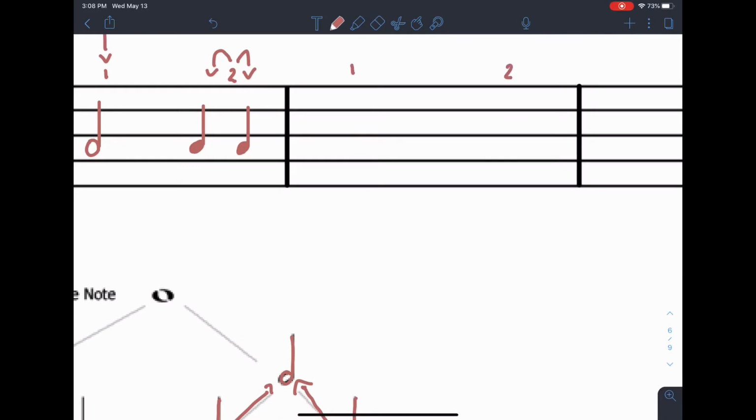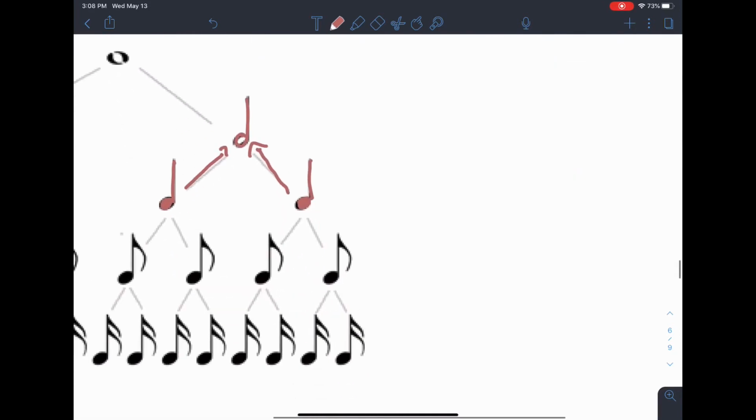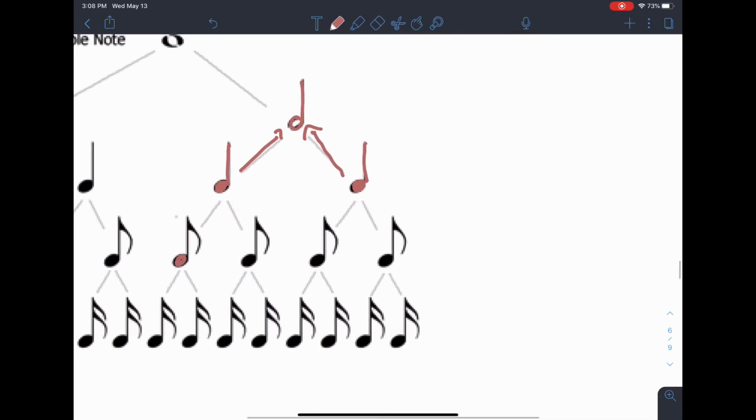Again, we're always going to have 2 beats to work with here. So in our third bar, maybe we want to start off by having a half note, but maybe we want to sub in 4 eighth notes. 1, 2, 3, 4. See how these 4 eighth notes are equal to 1 half note. That's a little messy, but you get my point. We can sub in 4 eighth notes because they're equal in value to 1 half note.